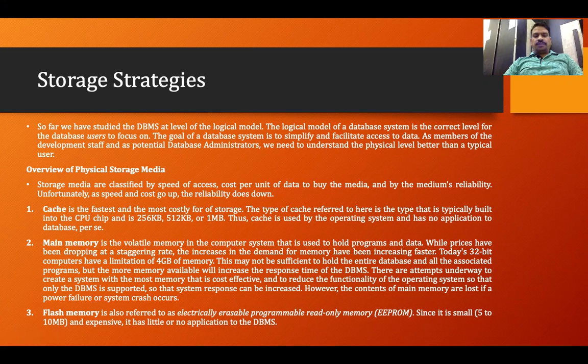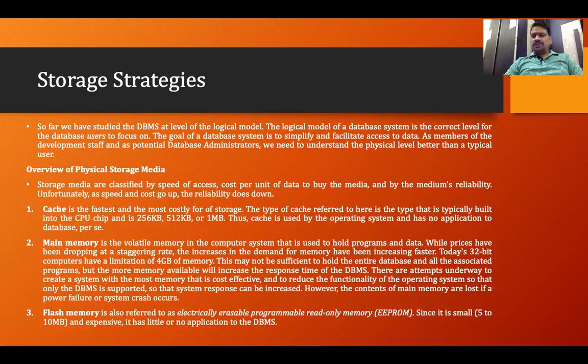Now go to another type of memory, which is called flash memory. Okay, what is the meaning of flash memory? Flash memory is also called electrically erasable programmable read-only memory. And we know what flash memory is, right? Flash memory is nothing but your pen drive and all. So what happened in the pen drive? Pen drive has the capacity. Nowadays, we have seen that it has a capacity of 1 or 2 terabytes.